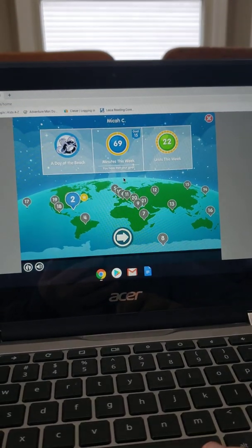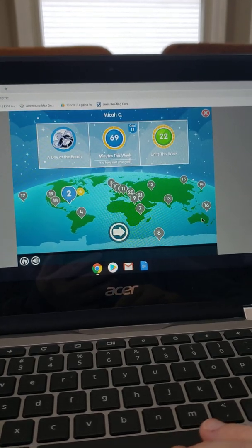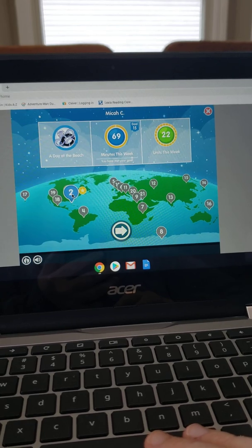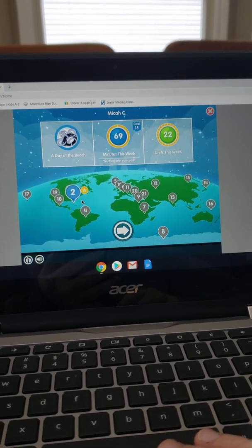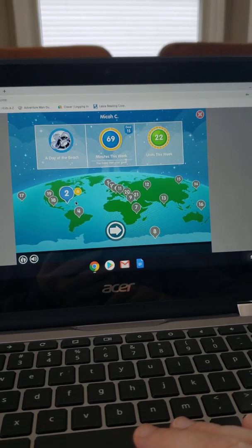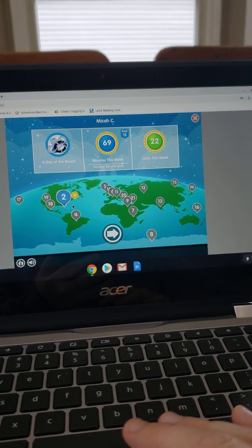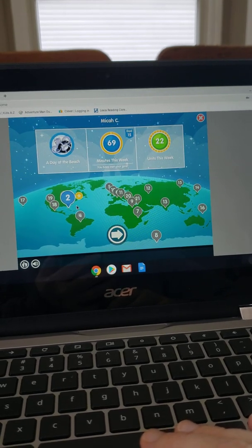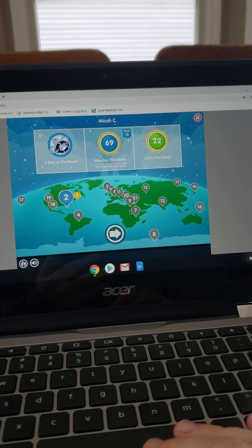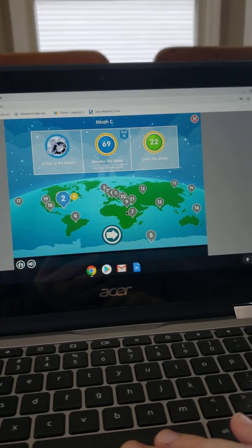Okay, so this is their dashboard right here. We've got the whole world and different places that they can visit. These are the levels that they're on. Currently Micah is on level 2. Level 6 is considered to be the end of kindergarten, so I would really like all my friends to work really hard and try to get to that goal. This program is free until June, so honestly, I would really love for them to continue working even after school is over if they can. It's a really great program for them to use.